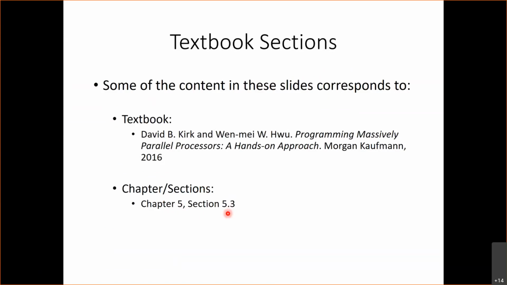So you can remember how we said in the first lecture or the second lecture that you can query the hardware, or maybe it was the third lecture. I don't remember which one. Yeah, I think it was the third lecture. We said we can query the hardware for its resources. No wait, it was the fourth lecture, I'm sorry. So we can query the hardware for the resources that it has.